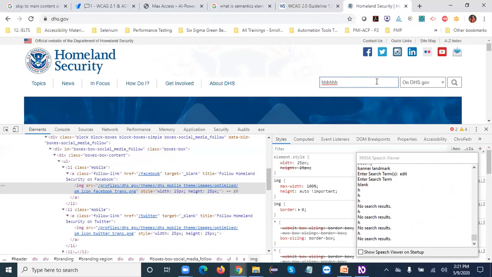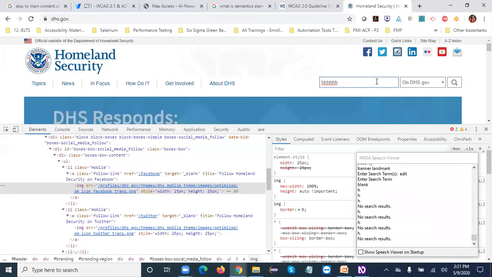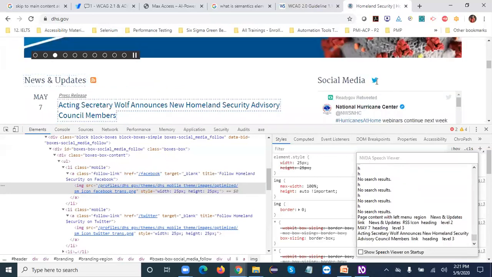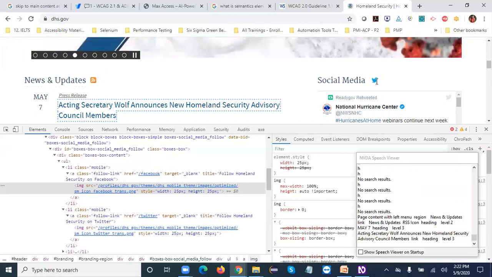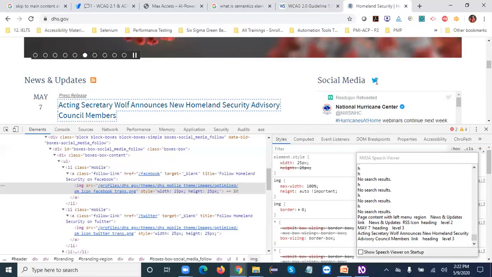And again you have to change it, so you press insert and spacebar again. It turns from form mode to browser mode. To change from form mode to browser mode, or browser mode to form mode, you press insert spacebar. Yes. It will be only with NVDA. For JAWS, you don't have to do anything.